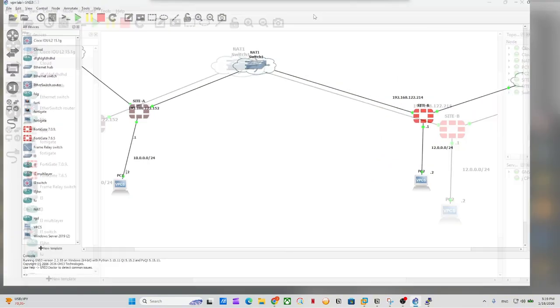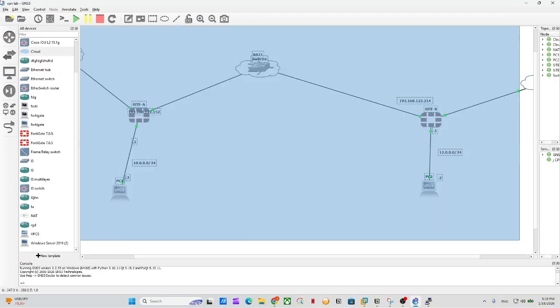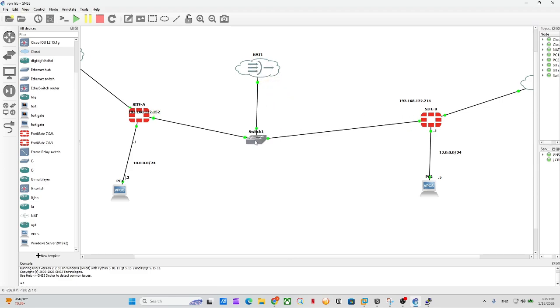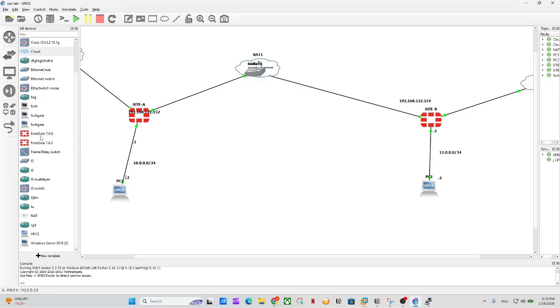So let's do it in the lab so we can understand how it works. I'm just going to add another FortiGate firewall here. I'm going to keep everything the same. I'm just going to connect the FortiGate firewall here, and I'm going to add the VPS here.